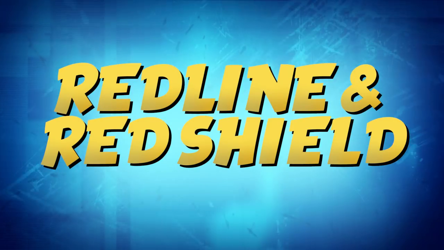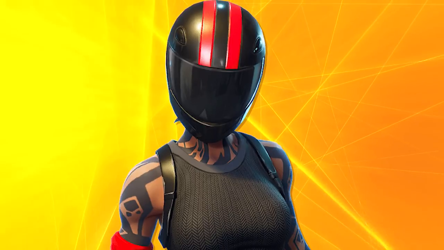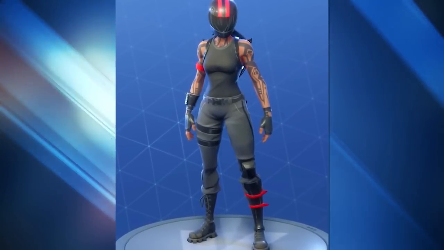Redline and Red Shield. With the introduction of the ATKs, it's only fair that we get an awesome racing skin. The Redline skin definitely fits the bill, and when combined with the Red Shield, this combo looks real clean. The colors blend together perfectly to make you stand out from the pack.